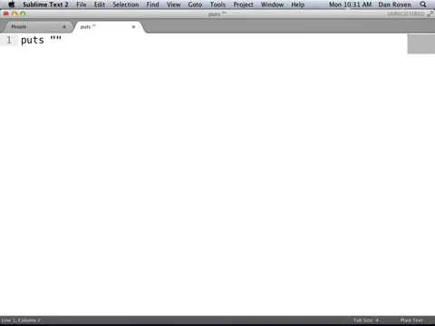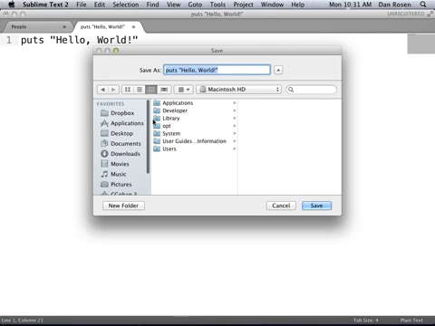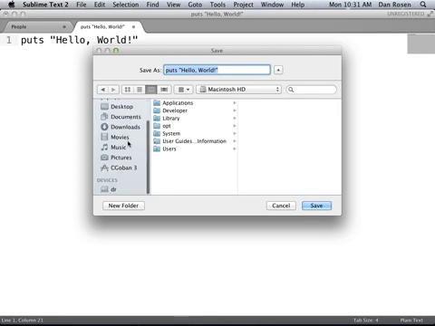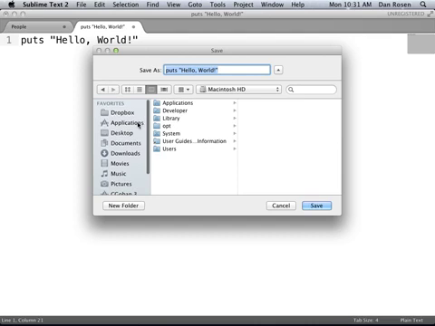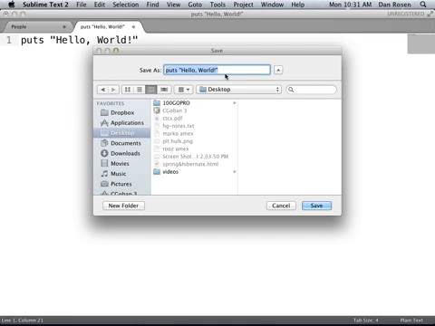Quotes. Okay, Hello World. All right, there we go. Puts Hello World. Cool. Let's save this. I'll just put it on the desktop, I guess. Save as hello.java.